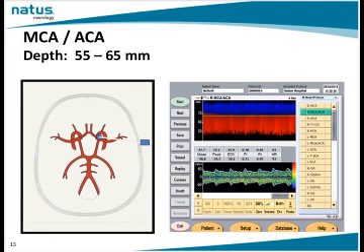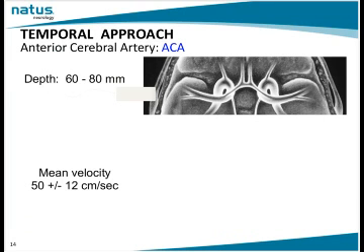Now here is the same picture, but this time we're showing you the M mode. So you see that our cursor is actually right here in between the red and the blue, and that's why we're getting flow in both directions. So again, the M mode really helps with vessel identification and verification.